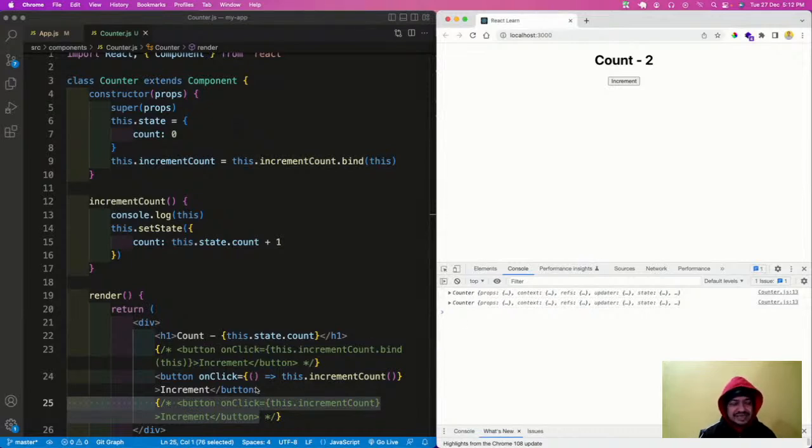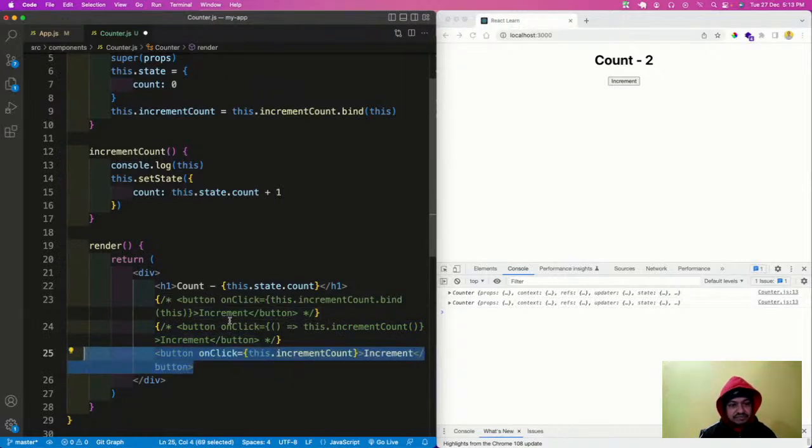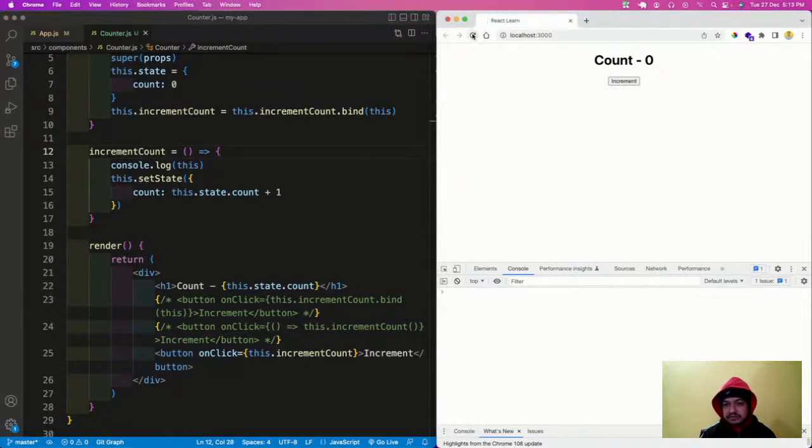So this kind of calling the arrow function has a benefit. We are soon going to see one benefit of using the arrow function in this way. But the most important way which we use, like in a class-based component, is to have this function be an arrow function. That's why I love arrow functions. With an arrow function, you don't even have to think about the this keyword. So I will save it, refresh it, and increase it. It is increasing fine.